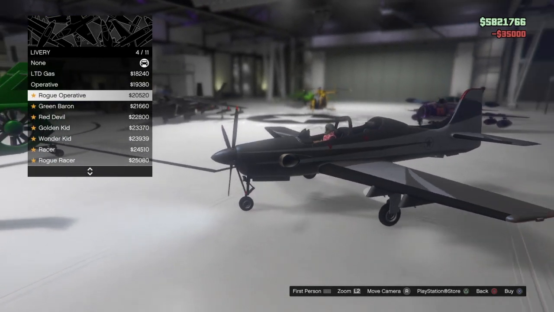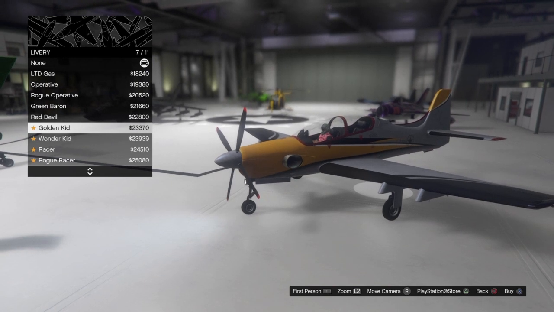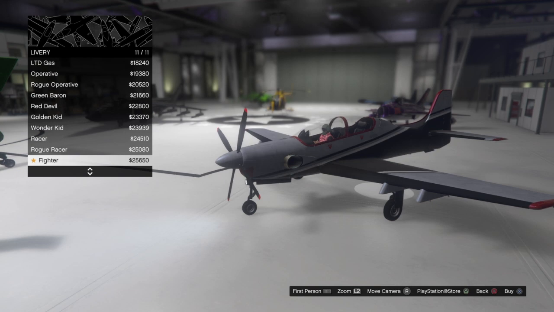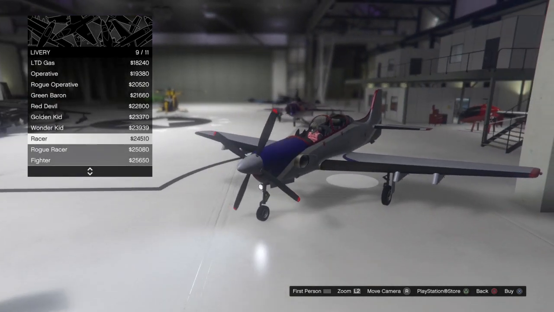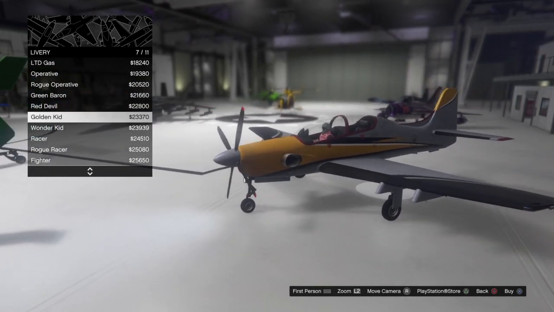Then you have a couple of liveries that you can choose from. No army themed liveries for this one. Actually, it's all kind of racy type, because I think this plane isn't really an army plane, or a plane that they use in the army. So just like a race plane, I think more. And I just picked this one.